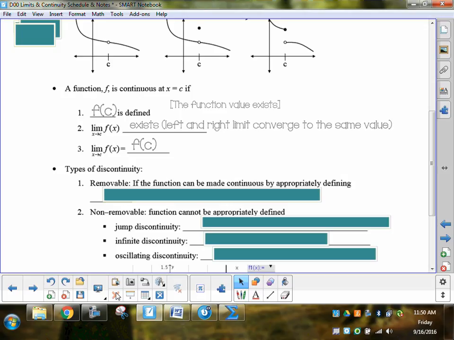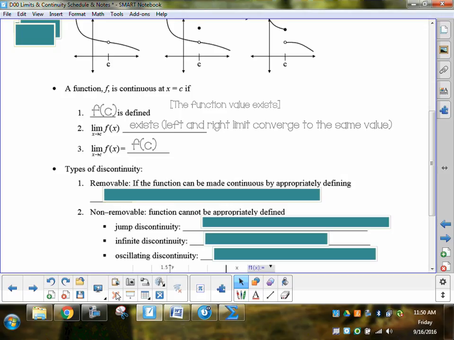The AP takes the definition that we did before. Does the left-hand limit equal the right-hand limit, which equals the function value? If all of those stars line up everywhere along the graph, it's going to be continuous. And we're only going to be looking, on the vast majority of them, at the problem areas.